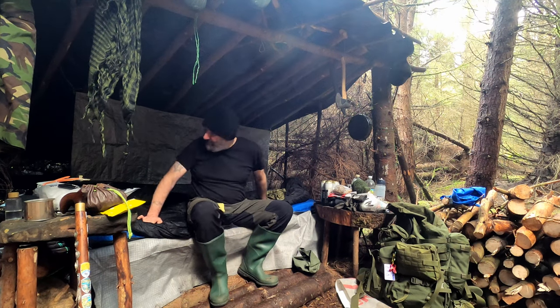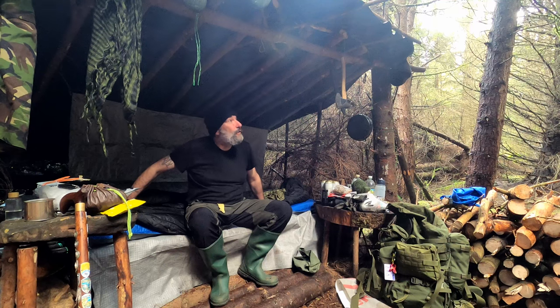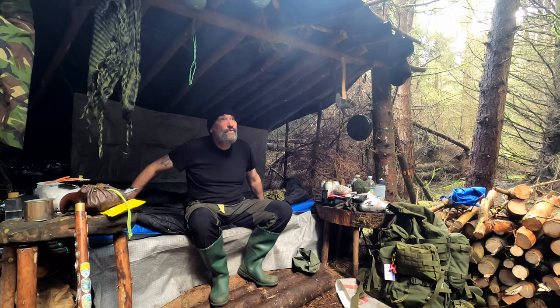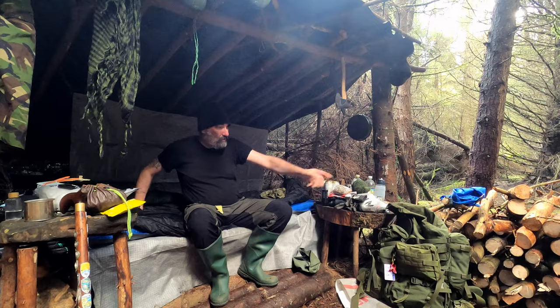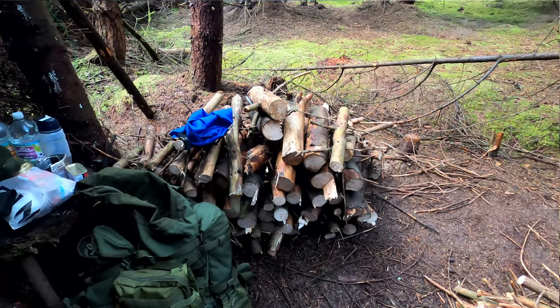Got my bed sorted now. The wind's picked up, which I need to keep an eye on because there's a lot of leaning trees and there's a few moving around. I've cut a load of wood, so that should keep us going through the night.